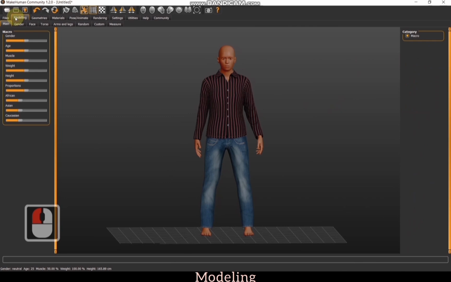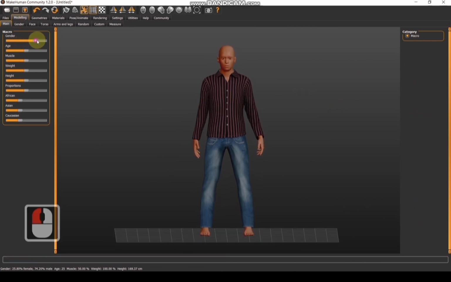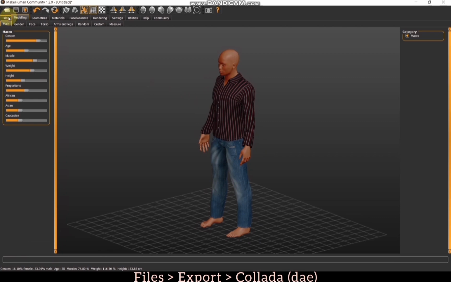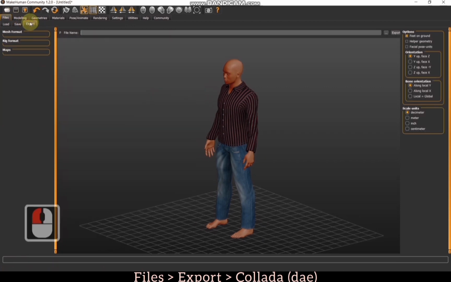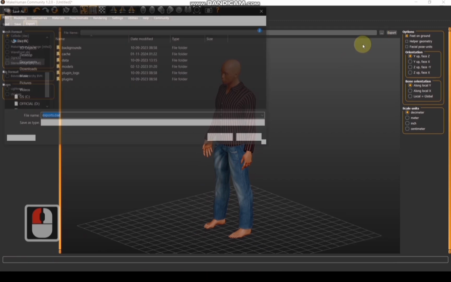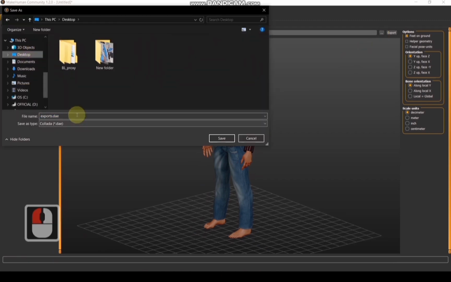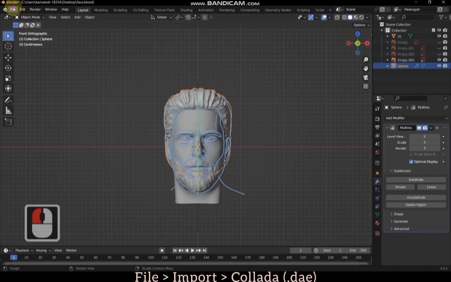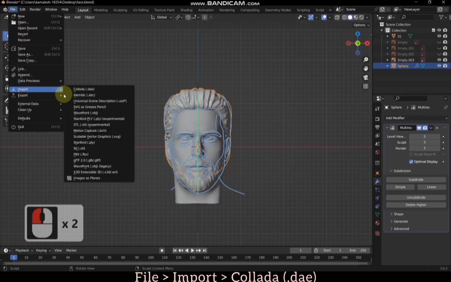Let's make him more masculine like a real man. Adjust the settings as I demonstrate to suit the look of either a man or a boy. Finally, export the dress 3D model. Follow the demo and export the 3D model as dress in the desired folder. Open Blender and import the dress 3D model.